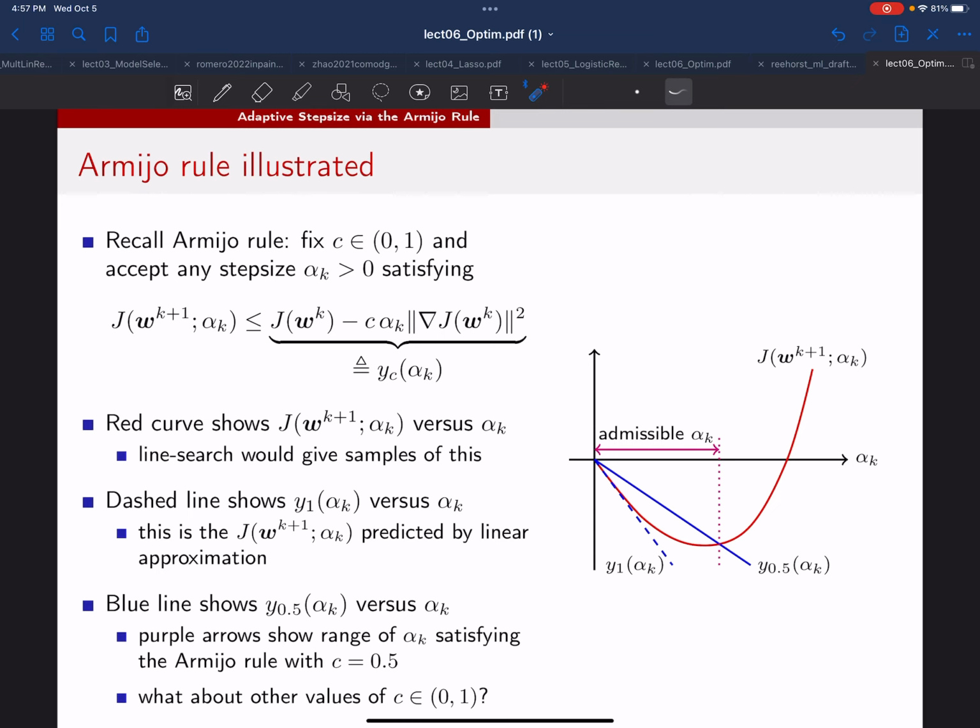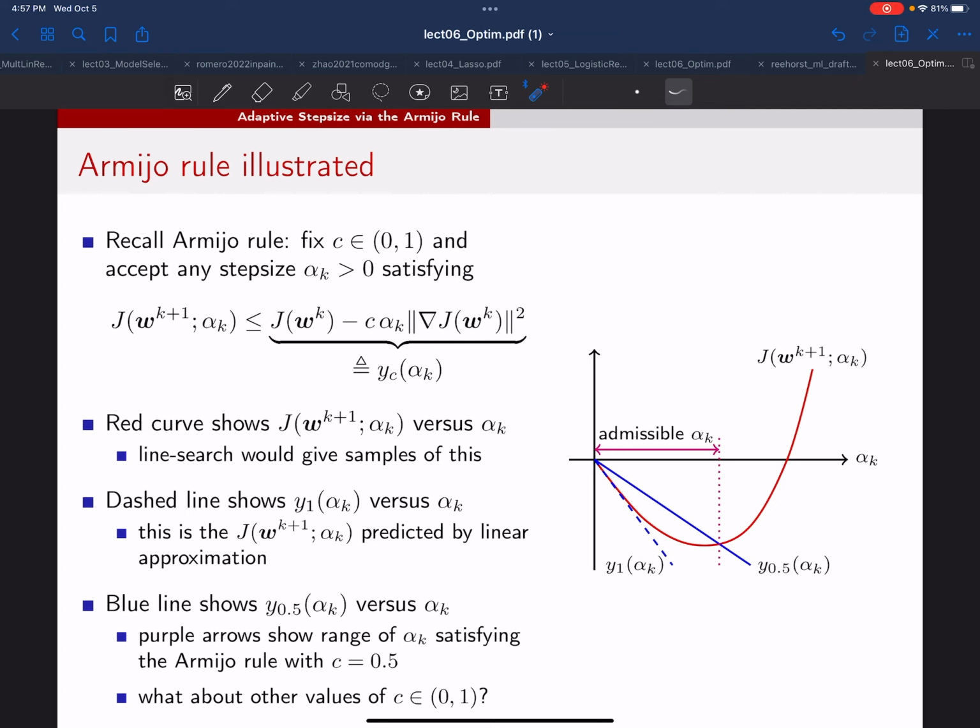Basically, the Armijo rule guarantees that you will make a certain amount of progress in terms of minimizing your cost at every iteration. You will always be below this blue line. And so the largest possible alpha that you can use is where this red curve is just touching the blue line. So all the admissible alpha, according to this Armijo rule, are in this range here. Any of those alpha will work. They'll allow you to take a successful step. But any larger alpha will be a failure for the Armijo rule, and it will say, sorry, do it over again.